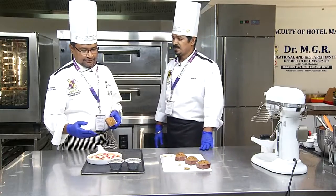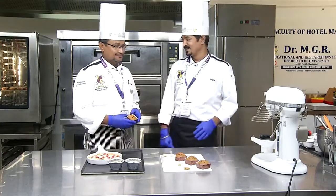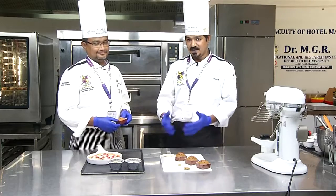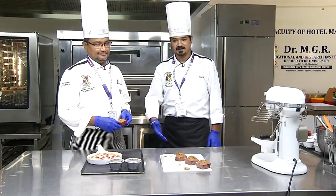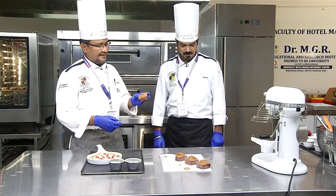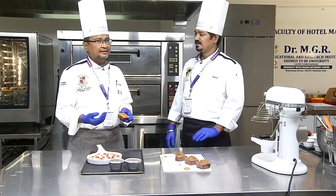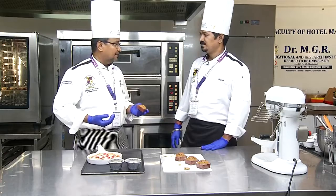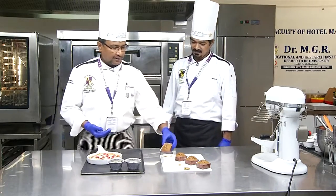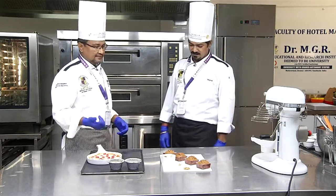I think people should try this for breakfast. I would suggest that, like the pancake batter where we add some sponge crumbs or bread crumbs, this can be served as a morning breakfast. One more thing, in many places I see the banana cake mostly very pale, which I don't feel comfortable with. I always feel there should be a kind of browning, and this is a wonderful product. The weekend is coming and people should try these things at home or at their bakery.